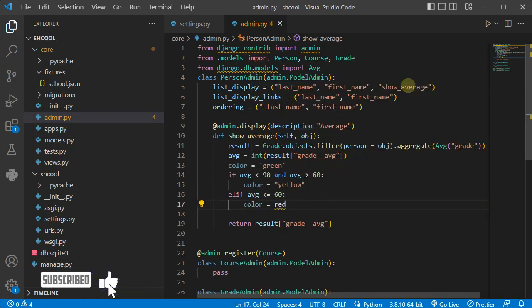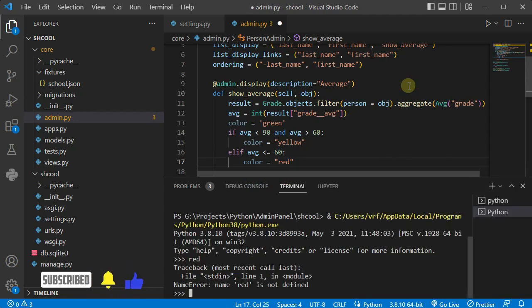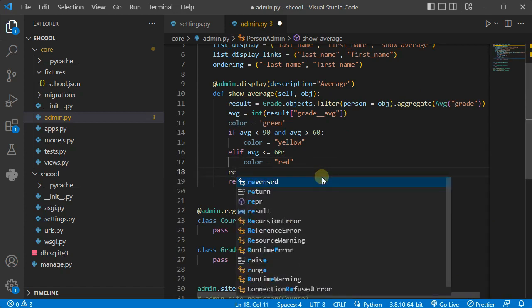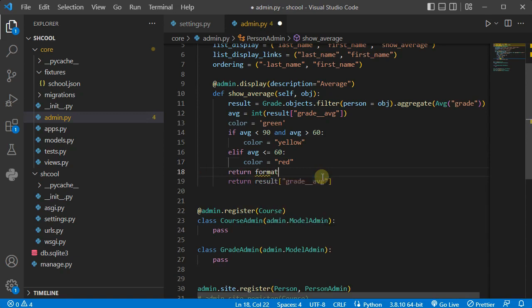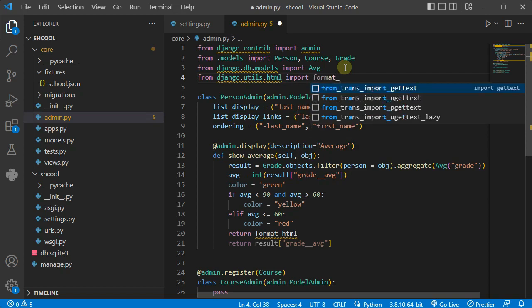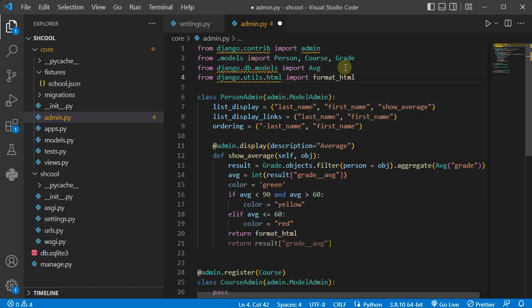Oops, let's delete this window. Okay, that's it. Now I'm going to return a formatted text. For this purpose I'm going to return format_html, and we need to import it from django.utils.html import format_html.